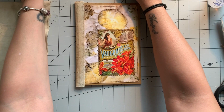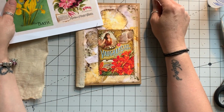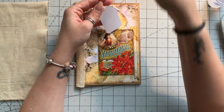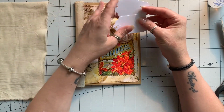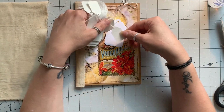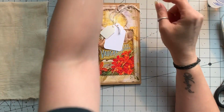but let me just have a little look. What could I use? I think we're getting a bit busy now. From my lovely friend Wendy, hi Wendy, I got these lovely tags which are so usable. I really love these, and I thought, oh, I'll order some more, and I thought I had, however I got these. Spot the mistake. So I'm going to use one of those, and I'm going to use one of these.